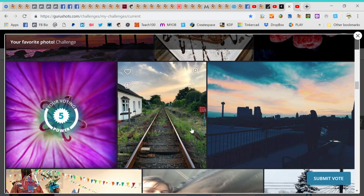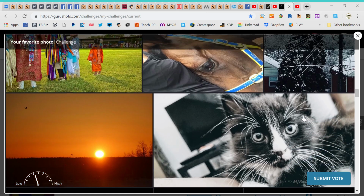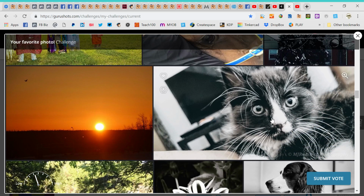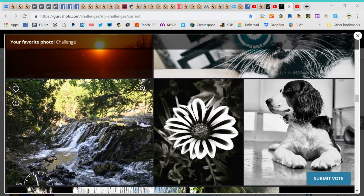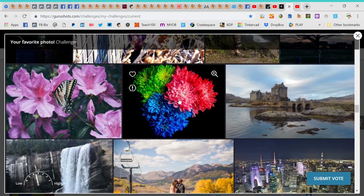A bit of macro close up. Nicely positioned. Cool. I'd give that a vote, sure. Yeah, interesting. I'm not quite sure if it's the right crop of that shot. Simple, simple, simple. Hello, kitty. How are you? Normally not a big pet photography guy, but yeah, some of these are really good. Love it. Good stuff. Interesting. Oh, okay. Plays nicely. Again, not quite sure of the photographic merit there. That's a very good mix. Colourful, balanced.